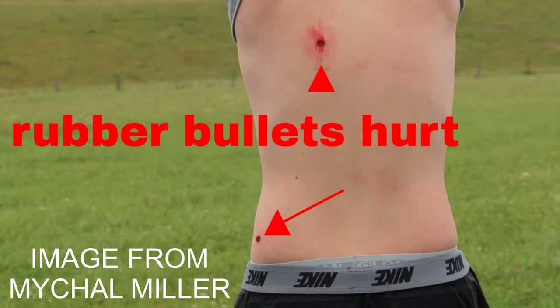As you can see, I was not overly impressed with the performance of the rubber buckshot. Don't get me wrong, I definitely do not want to be shot with it — I'm sure it will hurt — but I expected them to hit a lot harder than they do. What do you guys think? Is this exactly what you would expect from rubber buckshot? Any other uses you could think of besides a non-lethal crowd control type thing? Drop a note in the comments.